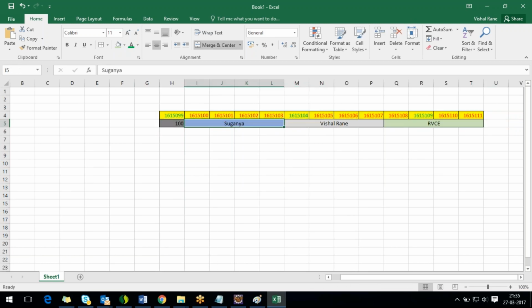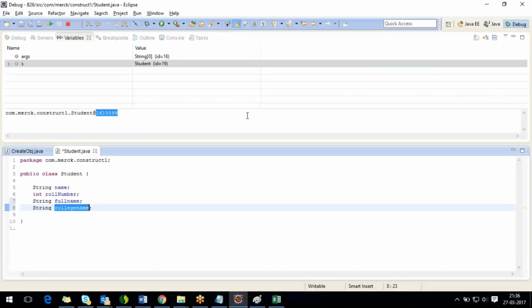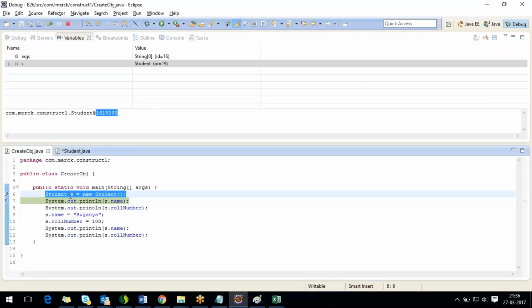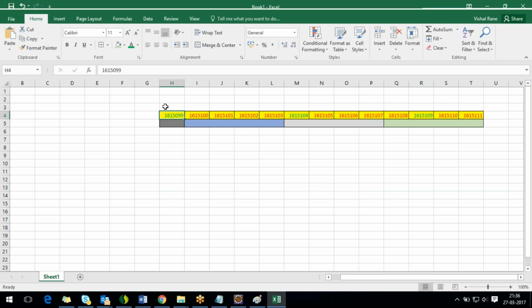As long as you don't initialize, it will just be empty, but the memory address will be allocated. These memory addresses will not be taken by any other object. This is just for object s, and object s will be pointing to the first memory address. That is the thing, guys.